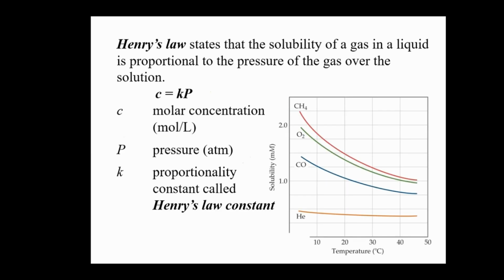So here is this Henry's law I just mentioned earlier. This states that the solubility of a gas in a liquid is proportional to the pressure over the solution. C is the molar concentration, P is the pressure, and k is a proportionality constant. And I've had physics teachers say it's a fudge factor. Put it in there, then you normally get a straight line, or it makes the equation work.